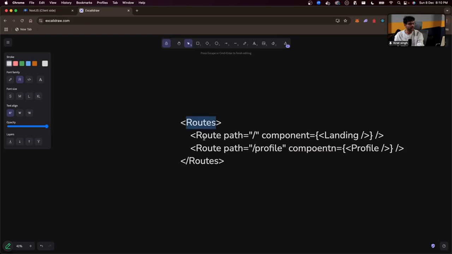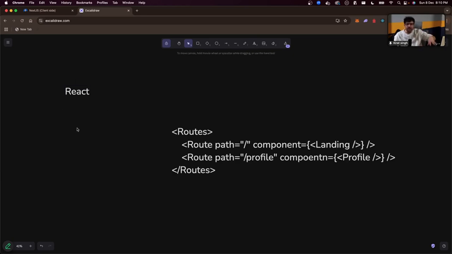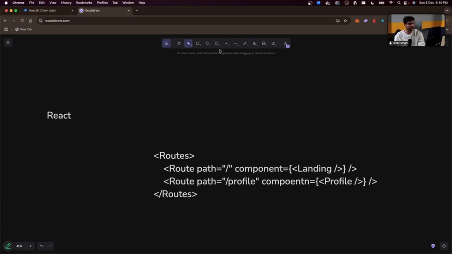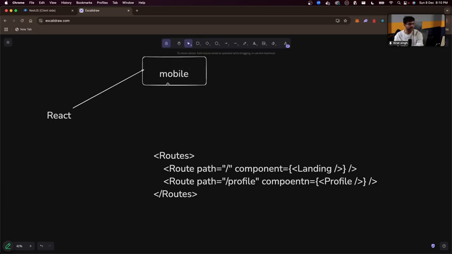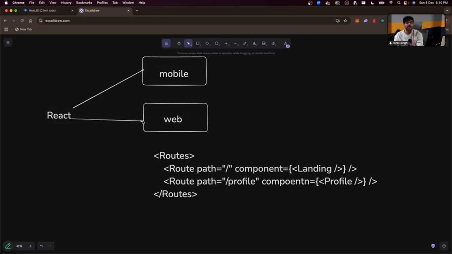तो ये जो routes and routing है, they aren't really part of React. In fact, React isn't even a browser framework. React is something else only. React is a framework that does reconciliation really well. Doesn't matter if you want to create a mobile application, doesn't matter if you want to create a web application, in both of these cases, you will need React.